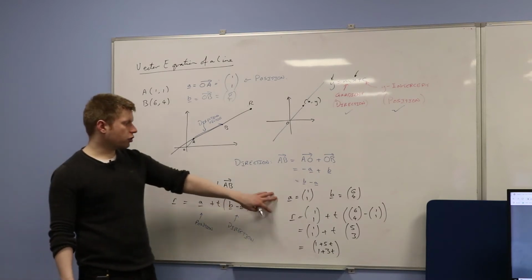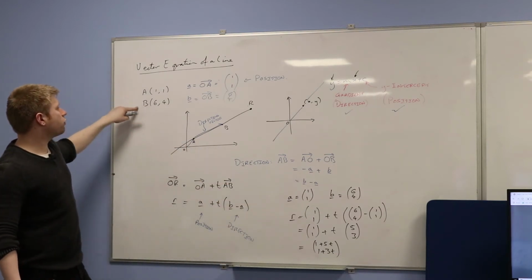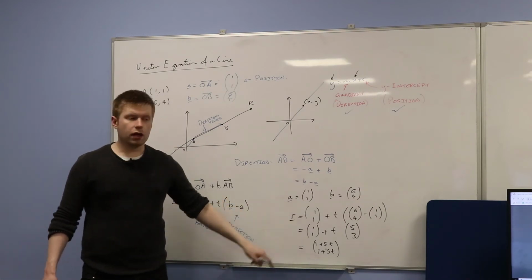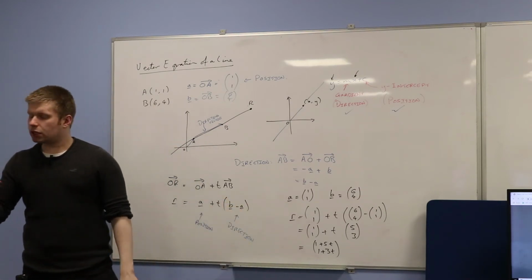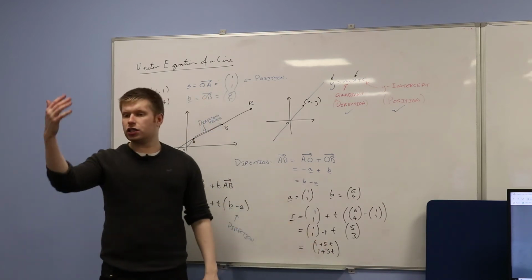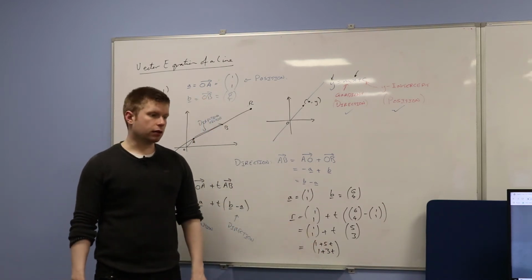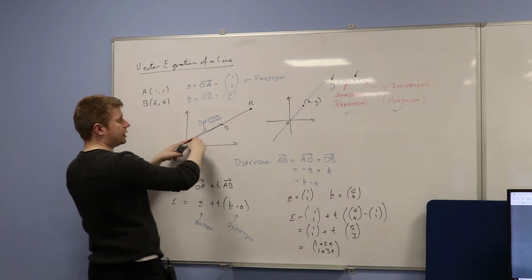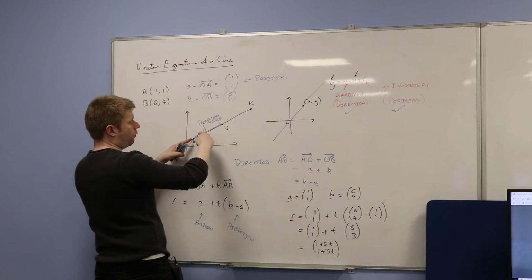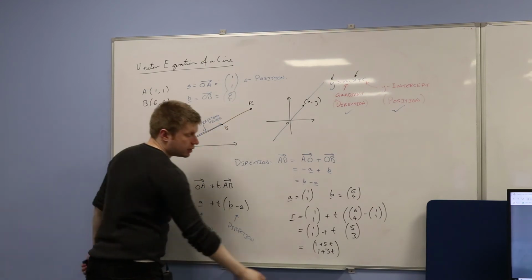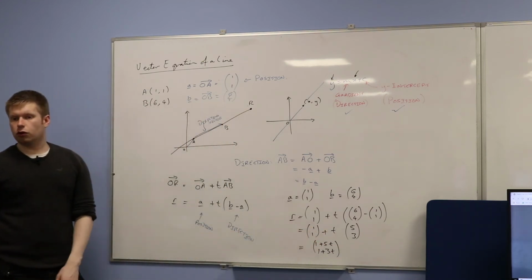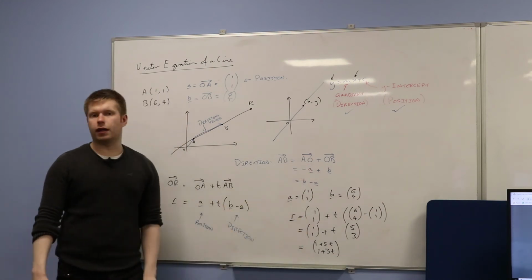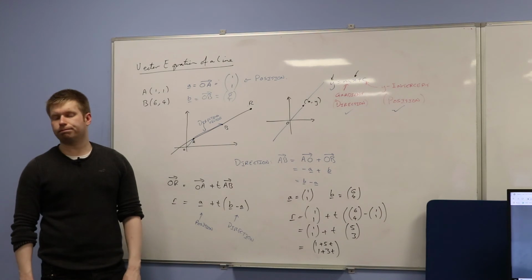Yeah, so in actual fact, the vector equation of the line passing through A and B would be this. Okay? And you notice to get to different points along this line, all I need to do is change the value of t. Okay? So for example, if I said that R is twice the distance of AB, then I just stick t equals 2 in there. Or if I wanted 3 lots of that, that would get me to a different point along the line. If I stuck -5 in there, that would get me to a different point along the line.